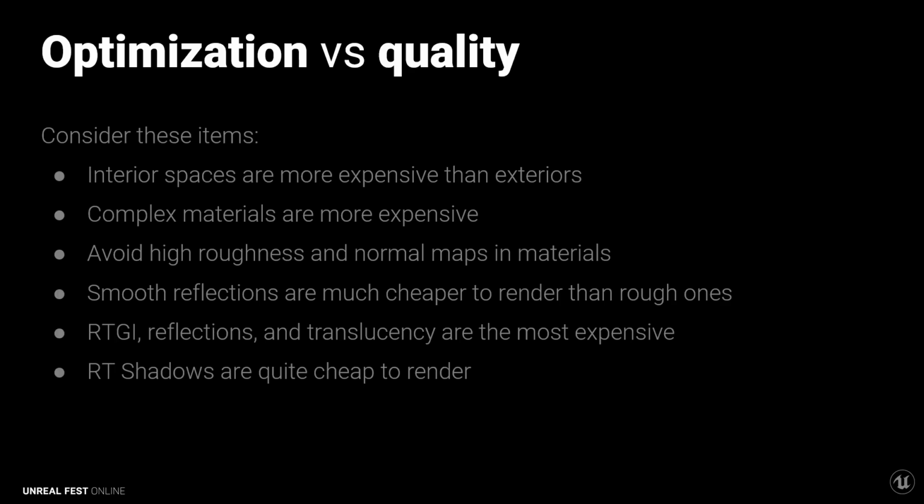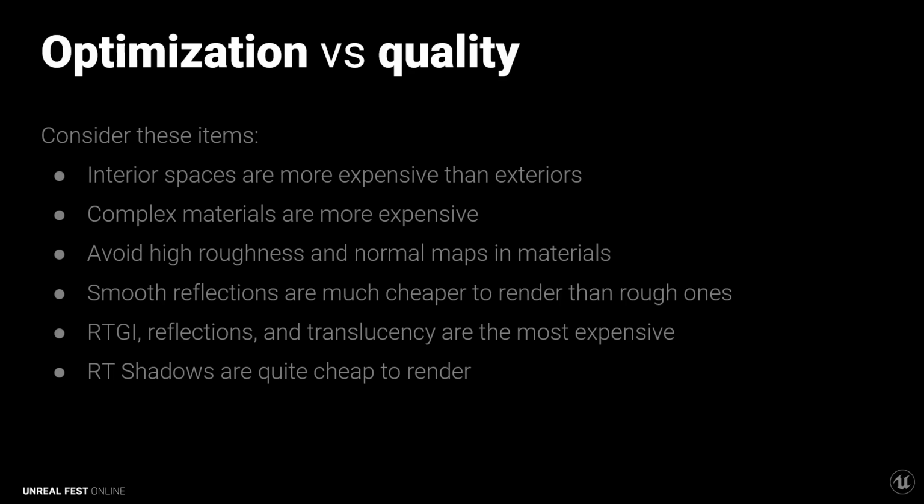Whereas with an exterior space, the light rays are going to come in from the sun, they're going to hit a surface, and most of them are going to bounce right back up into the atmosphere. And so they will be just going off into space, and they won't have any more effect on your calculations. So again, same basic techniques, but actually cheaper. Remember to avoid using overly complicated materials. They are going to be more expensive. And also remember to keep your roughness and normals under control because normal maps and roughness are going to increase the algorithm's render time for real-time ray tracing.